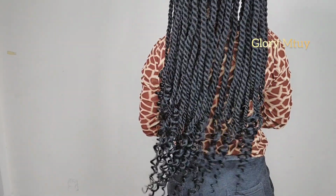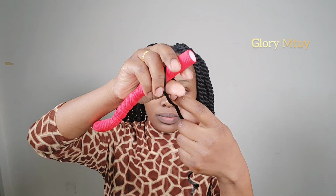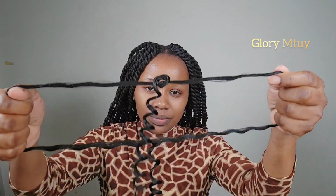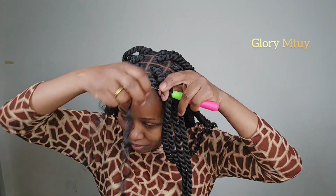And I decided to go ahead and spice up this look a little bit, so I took more braiding hair and put it in these flex rods. I make only four flex rods, so each piece I divide into four. You might see it's small, but I don't need too much. And then I go ahead and crochet these curls onto my hair, just like so.